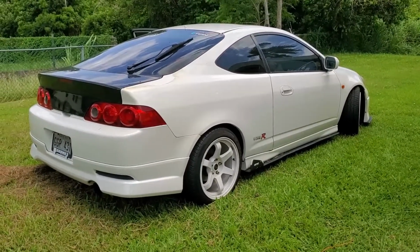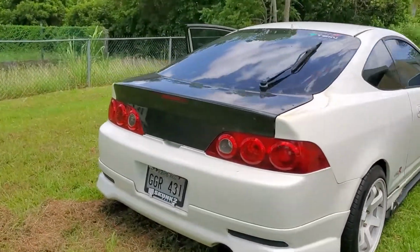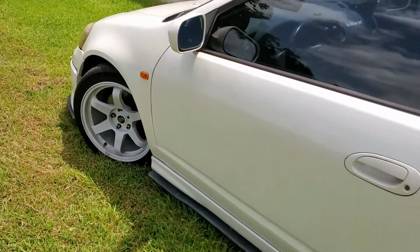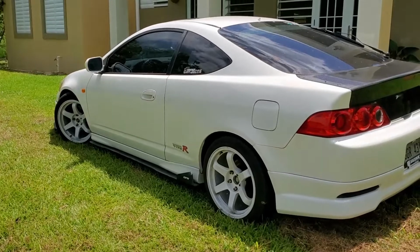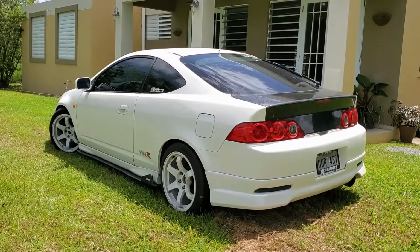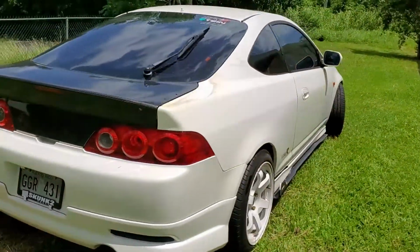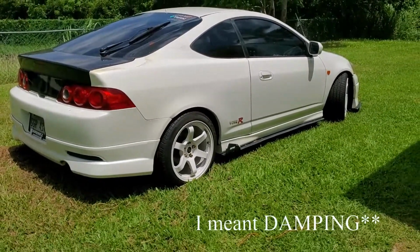So the improvement overall, I got to lower my car and improve the overall stance of the car. And the improvement in handling, guys, I kid you not, was amazing, honestly. The improvement when cornering was above and beyond. It's truly one of the best mods you can do to your RSX if it's stock. And if you have some aftermarket wheels and you lower it a little bit, it'll make the stance look so much more aggressive. So yeah, I really recommend getting Tein coilovers. Once again, I picked these up for around $900. They're adjustable height-wise. And the compression, I don't really mess with that too much.